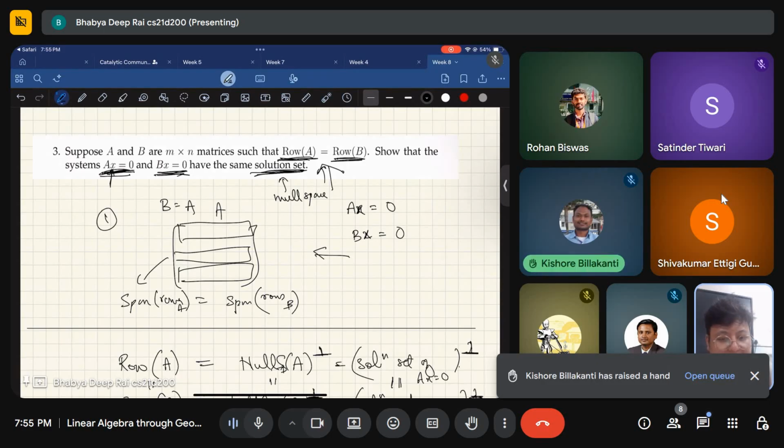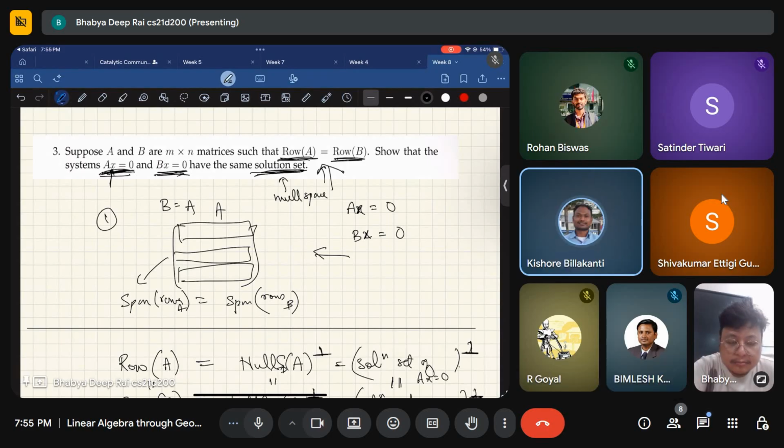Okay, yes, Kishore. Yes, sir. Based on the question, row space of A and row space of B are equal, he has given the condition, and of course we accept it. Then extending this, as row space of A and row space of B are the same, even if we put it into column-wise matrix form, then column space of A is equal to column space of B. Would that be a right statement? No. If row spaces are the same, column spaces need not be the same. That's what I think, not totally sure.